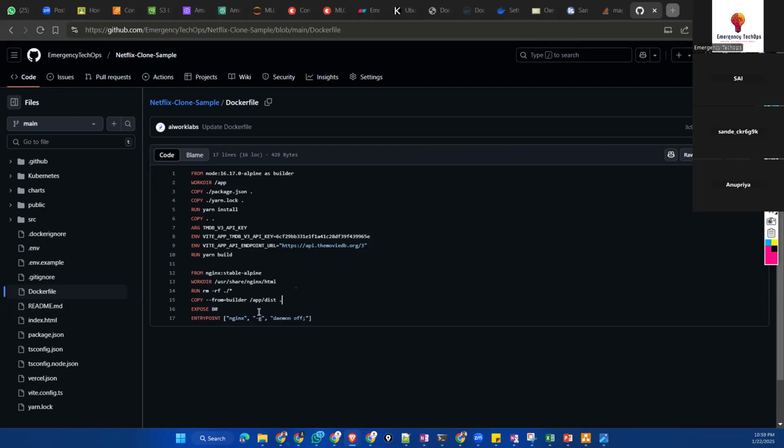Before this Nginx is executed, if I want a specific process, a specific installation, or a specific code execution to happen, then I can use entrypoint first. At the last, I can use CMD. Whenever you see multiple Dockerfiles, in one of them there will be both CMD and entrypoint. Always the last instruction will be CMD, and above CMD there will be entrypoint.